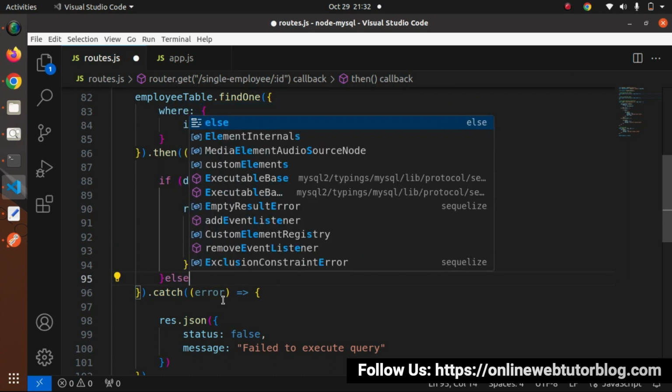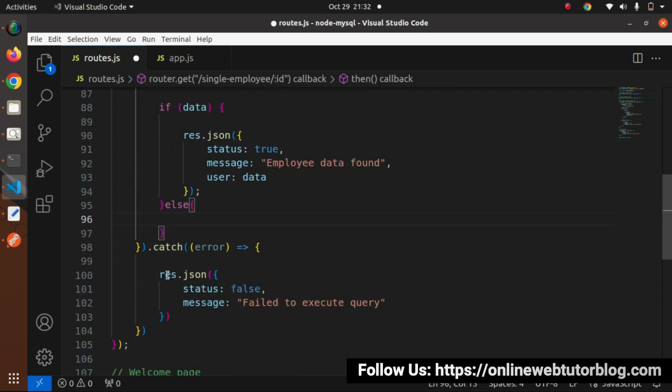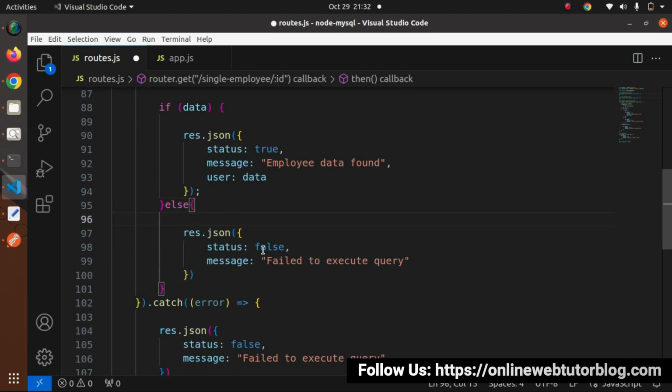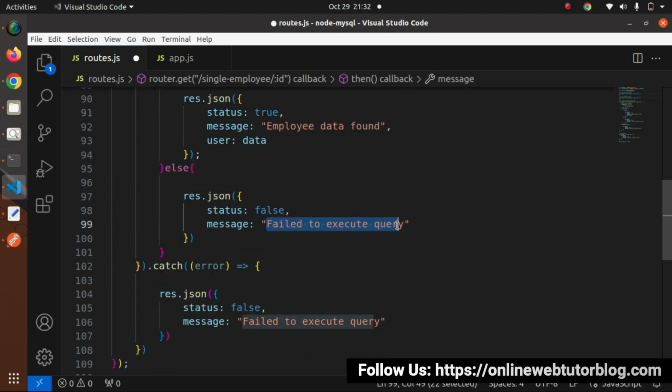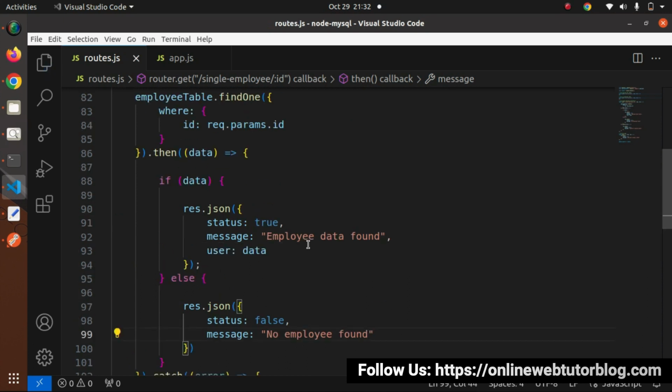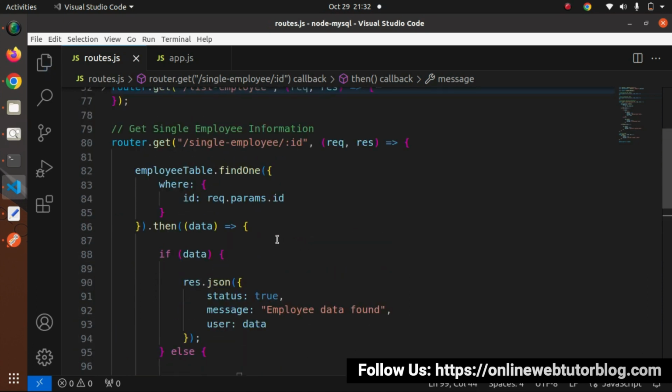Otherwise, if employee not found, go inside this else block. Let's copy this response, put it here. So status equals to false, and here no employee found. Save these changes. This is all about the logic of single employee API. Save these changes. I will go inside Postman.